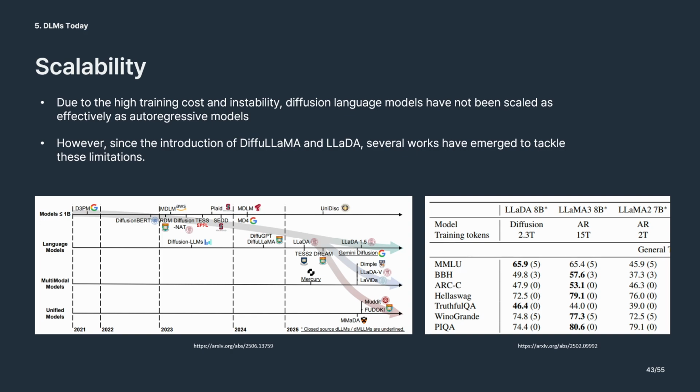While autoregressive models have been successfully scaled to extremely large sizes, ushering in the era of large language models, diffusion language models have long faced scalability challenges. High training costs and instability meant that models larger than 1B parameters were rare until recently. However, recent efforts have begun to address these limitations. For example, LLaDA scaled discrete diffusion models up to 8 billion parameters, and DiffuLLaMA introduced methods to adapt large-scale autoregressive models into diffusion frameworks.